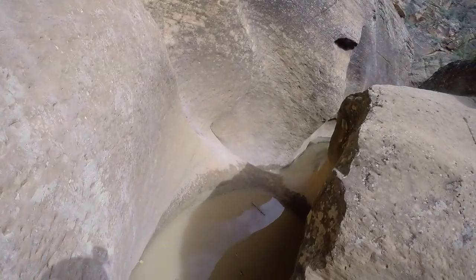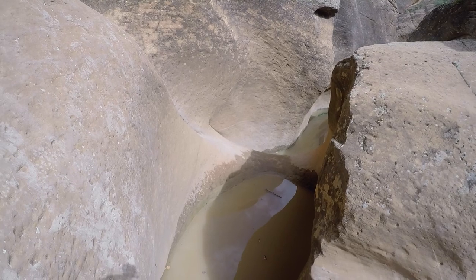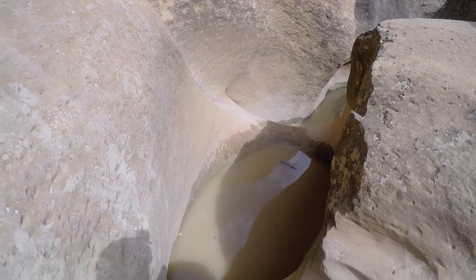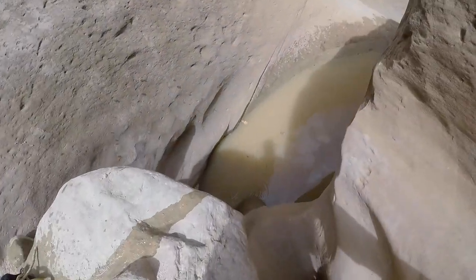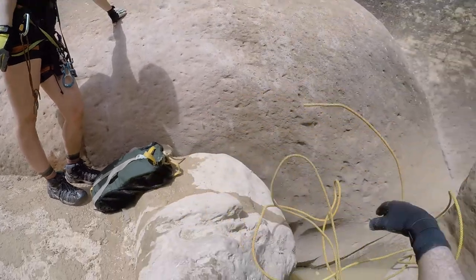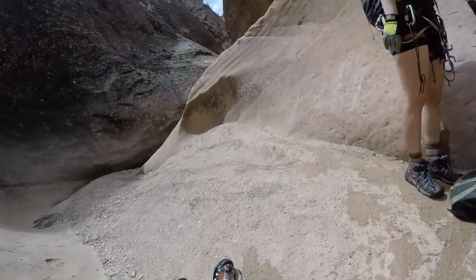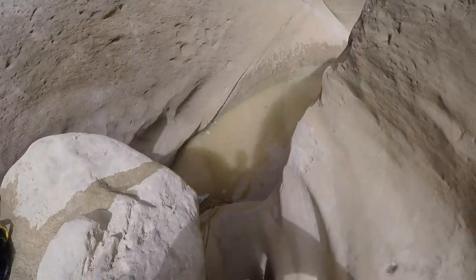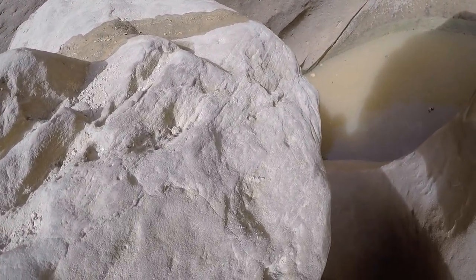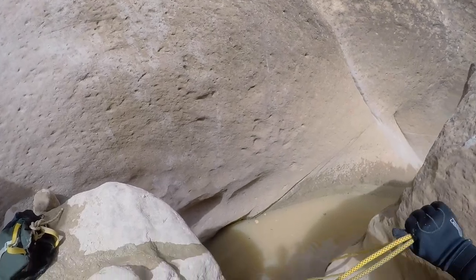All right, let's see how low this is. Well, it's right at the lip, really. Okay, I'm still gonna have to do a little pack toss over that. Is there anything on this? Nope. So, gotta get this rope through here. This is a really awkward drop into this. So I'm gonna go down and you're gonna drop packs, okay? All right. I gotta get this first. Really awkward here.